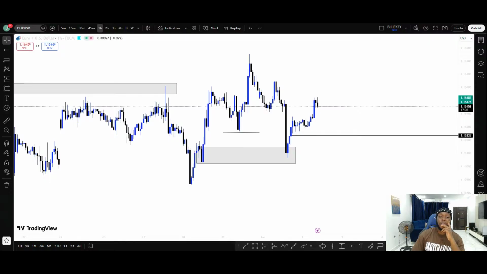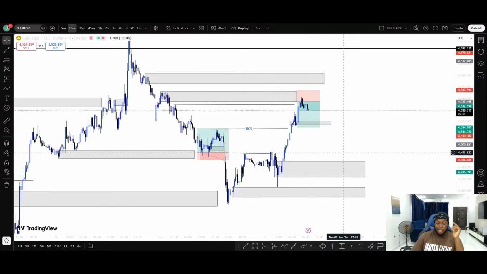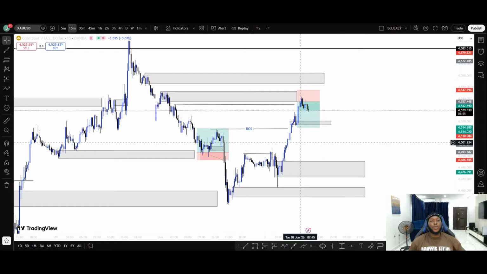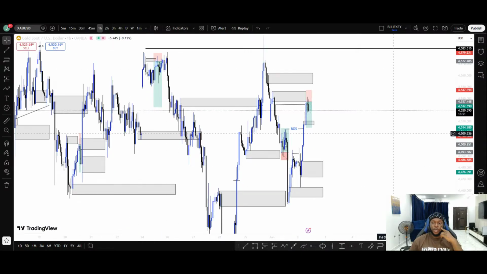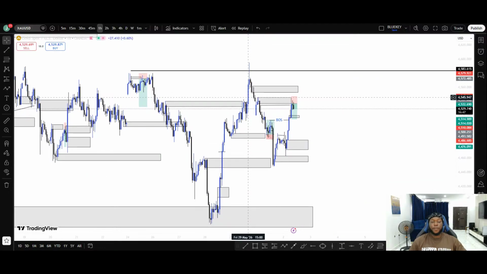So you see how gold is moving. You know why I say this is a retracement trade: it's moving slow and pacey in the London session. And you guys know that most times it's the New York session that will give us that crazy move. So take what you can from this and then wait for the New York session move. That's the most important move. This is just a retracement move. So let me get what you guys have, which pair you want me to check out for you quickly.